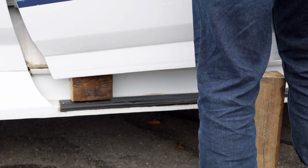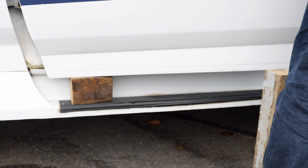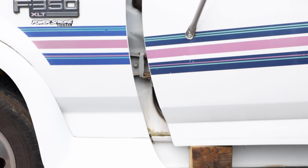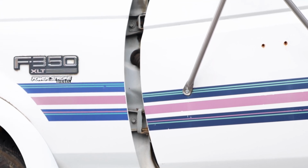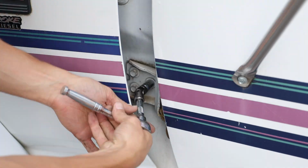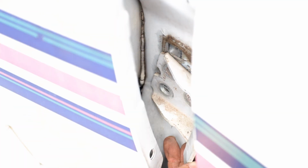Be very careful during this next step of picking up the door and mostly closing it, then setting it back down on the blocks. You need to slide it back far enough to gain access to the bolts on the frame, but be mindful of the wiring harness going to the door. Remove all 6 bolts holding both the upper and lower hinges to the frame, then carefully remove them between the quarter panel and the door.